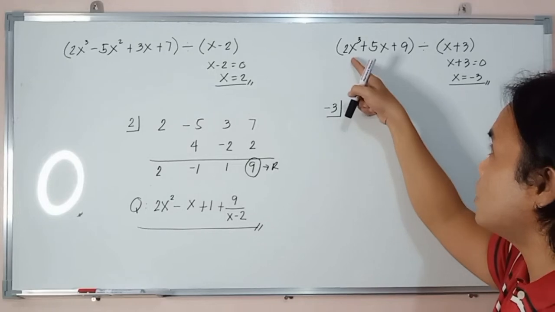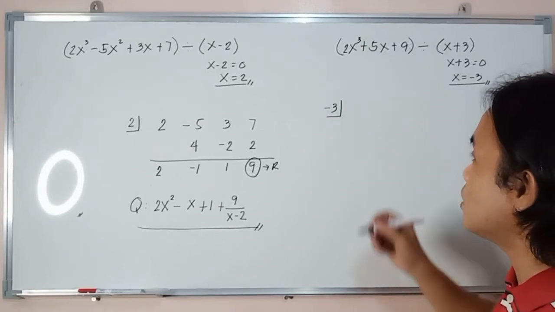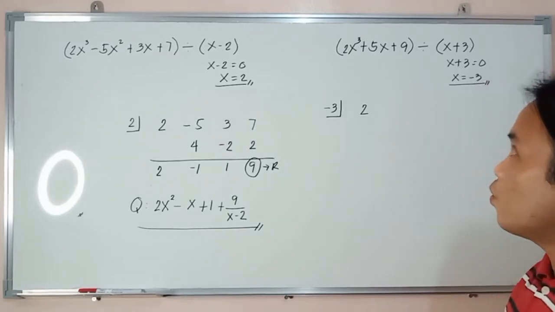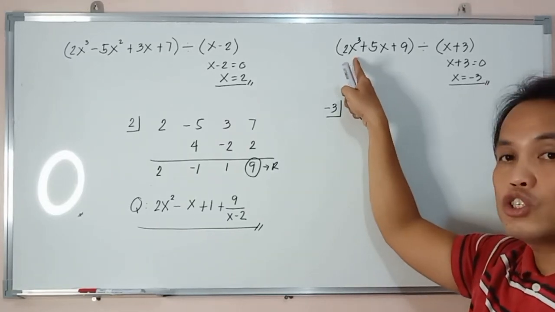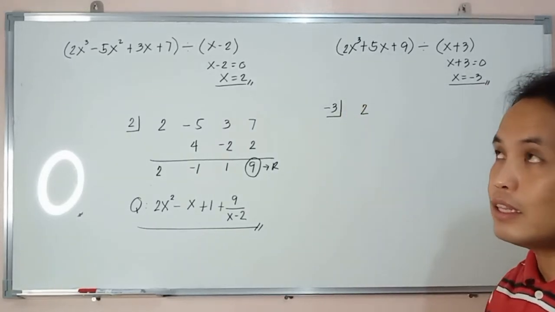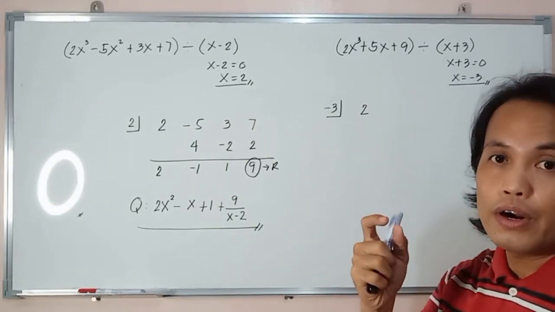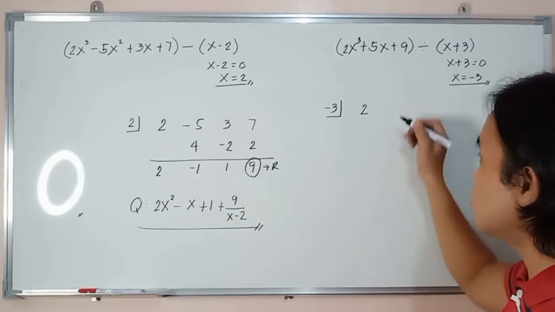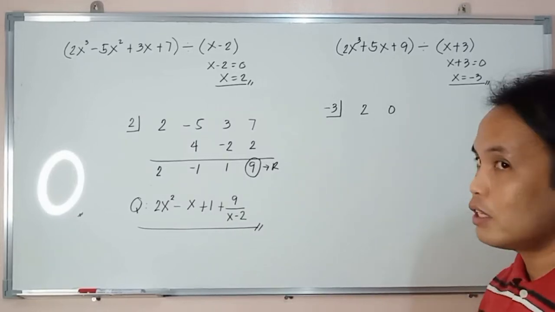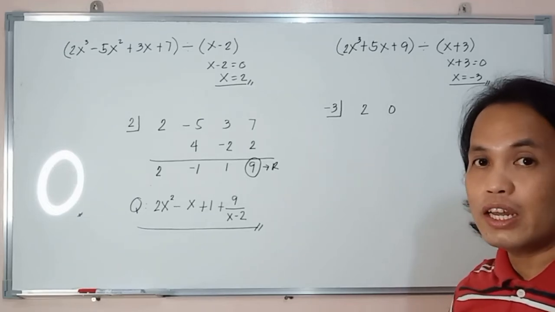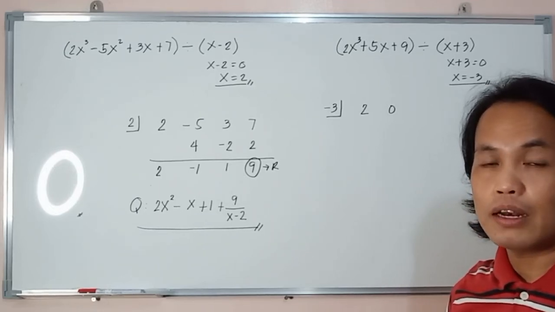The first coefficient, having the highest degree, is 2. So we write 2. Then since we have our lacking degree here, which is 2, instead of writing the 5 here, we insert our lacking degree, we use 0 because that is 0x squared. So meaning we did not change the value of the polynomial.